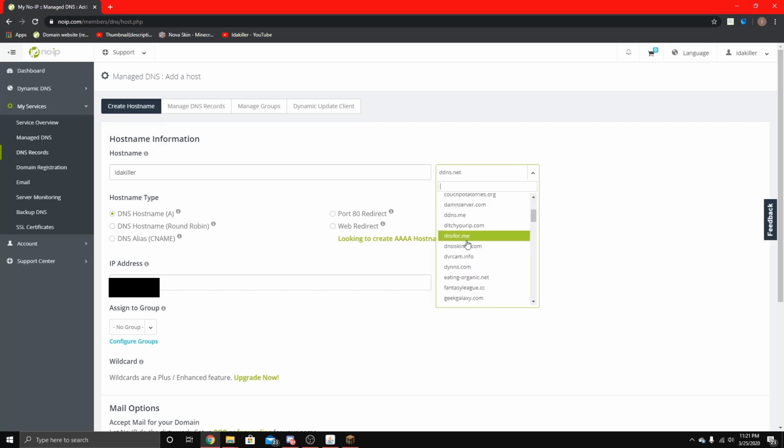These are the enhanced domains right here, but you do want to scroll down. These are the No-IP free domains. If you are in the dynamic DNS section, the free ones will be at the top, but for this one specifically, they are on the bottom. So you find the domain you want, the free one or the paid one, whatever you picked. Don't really change any of this information right here. All you got to do is just keep it as DNS A. If you're on the dynamic DNS, it should just be DNS A right there, and you should be fine.